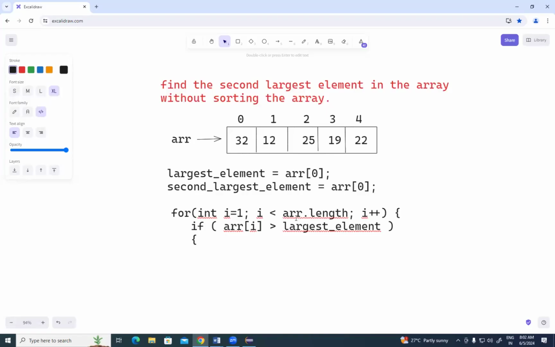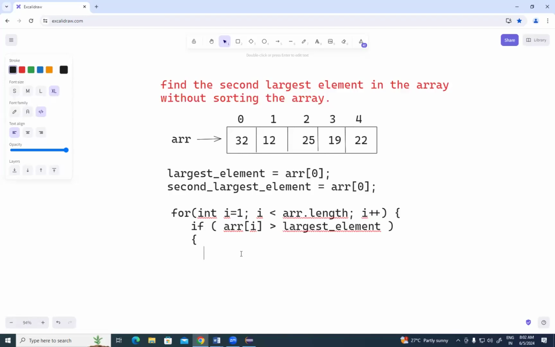If the element in the array at index i is more than the largest element, take this element as the largest element. But before taking that as largest element, do one thing: assign this largest element to the second largest element.